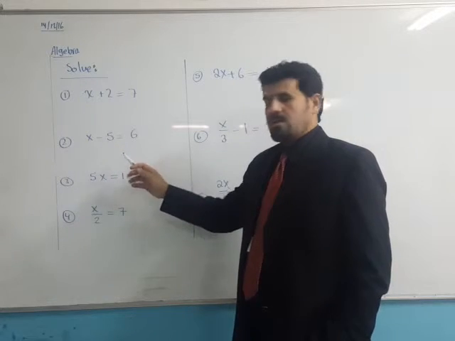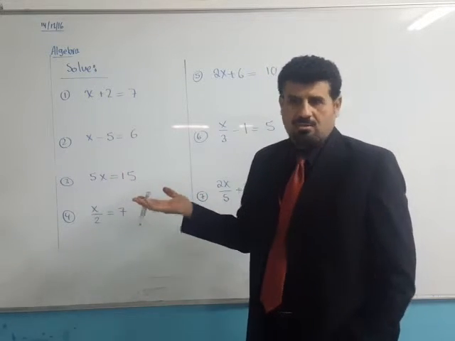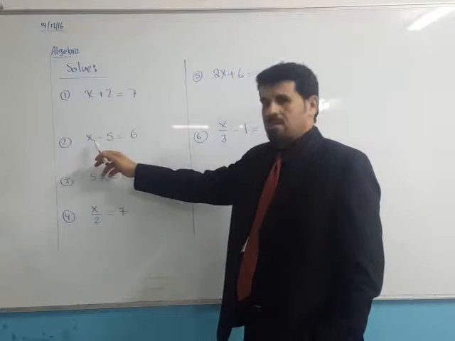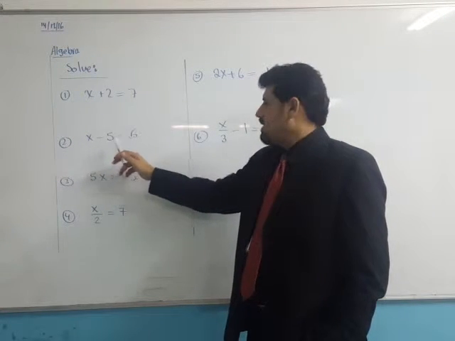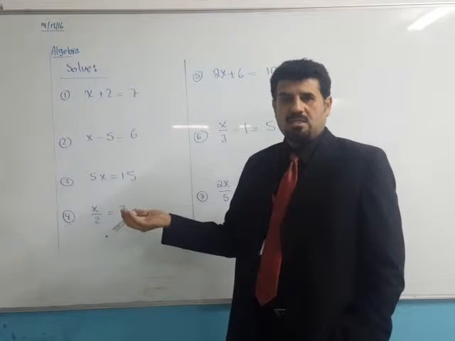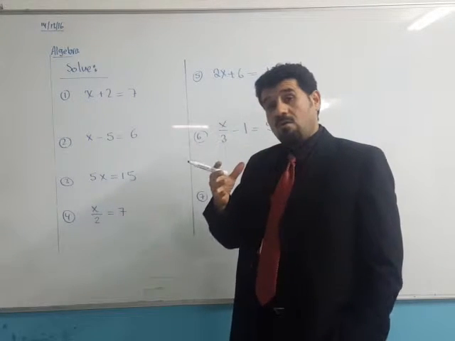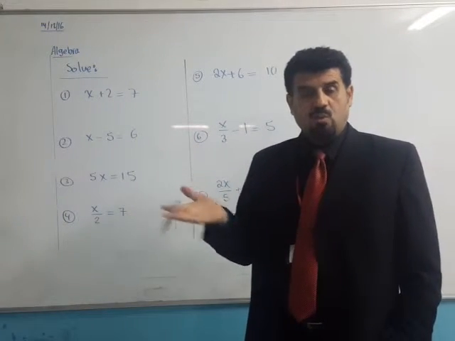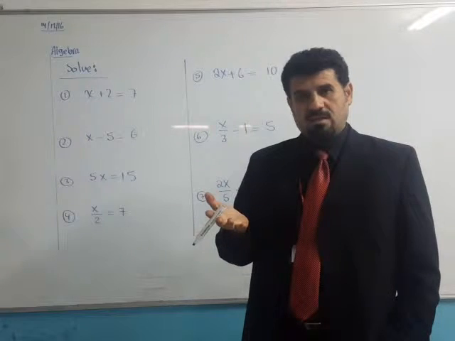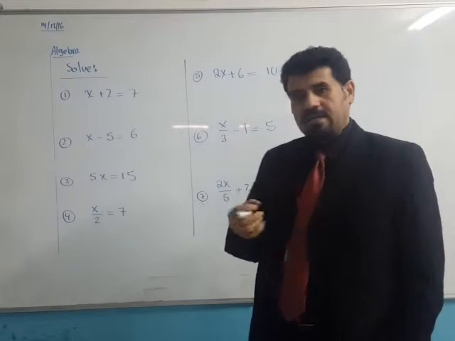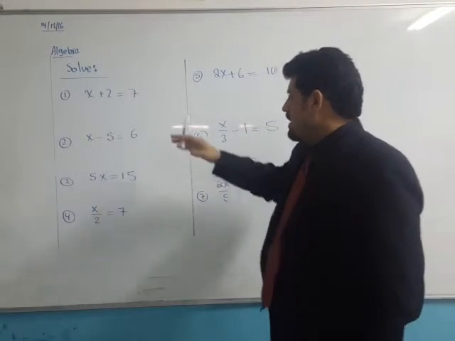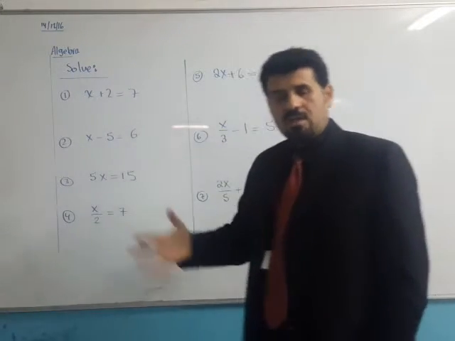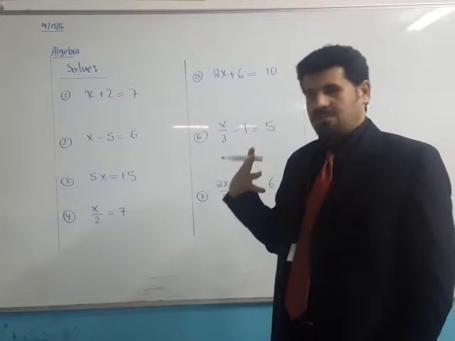If you look at the second one, you can do it by inspection, you don't need the technique to do that. X minus 5 is 6, means think of a number, you subtract 5 from it, the answer is 6. It's super easy, it's 11. Now, since not all linear equations are that simple, we need a technique to solve them. And the technique is simply as in these 4 equations, and then you apply it more and more to different problems.